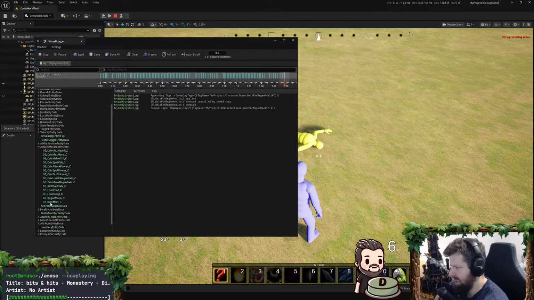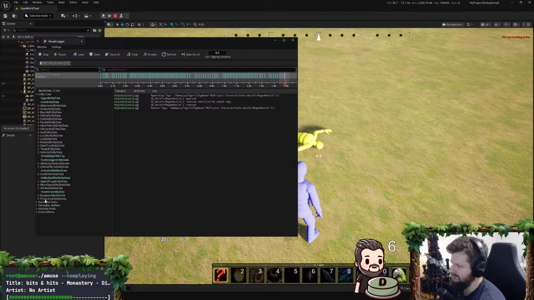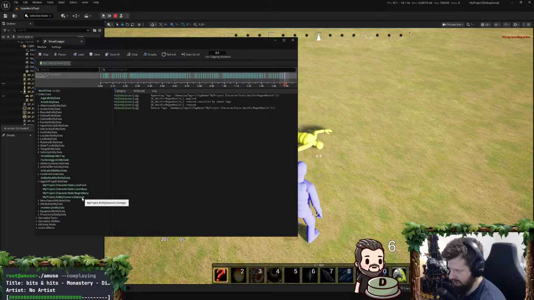Active effects. He's got all these calculators and stuff on there. Maybe I should remove those. He's still got the dot effect on him. Health is 0. Applied tags. Nice tags. So he does not have the dead tag on him.